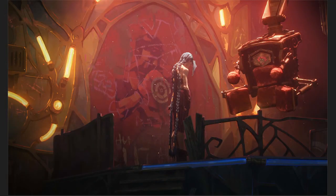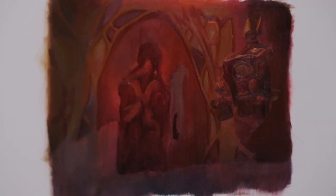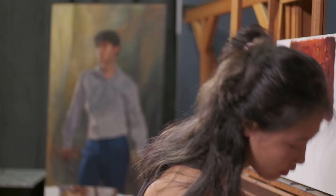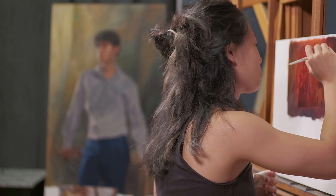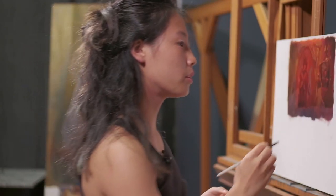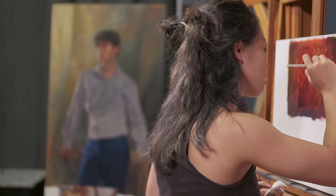Here's the full reference. It's tough because I'm layering so much paint on top of each other, so it's hard to get a clean color without it mixing on top of what's already down. But it's okay. It's interesting.